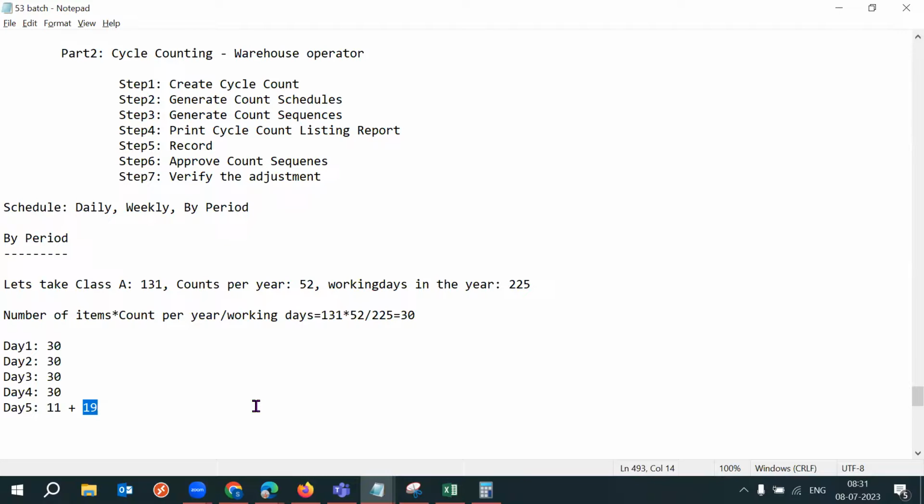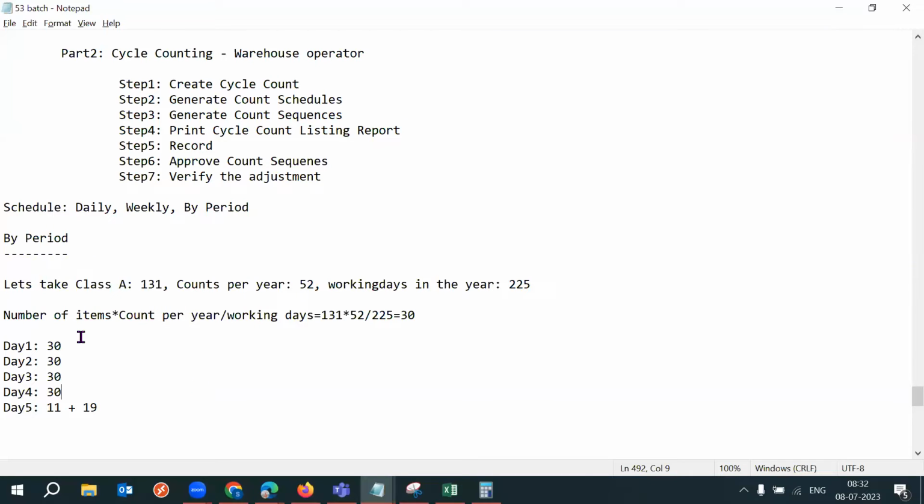So that 19 is from day 1 again? Yes, I mean it could be any item. It could be a day 1 item or a day 2 item, whatever item. Even till here, the 131 items won't be repeated. Till day 4, it won't repeat. On day 5, 19 items will repeat. It could be any item, a day 1 item, day 2 item, or whatever. Alternate it will become. Clear? Everyone good?